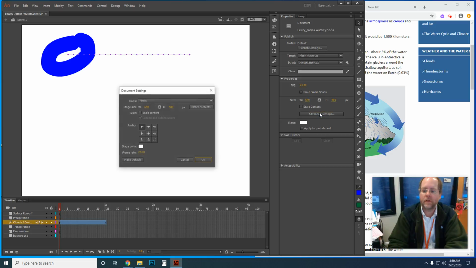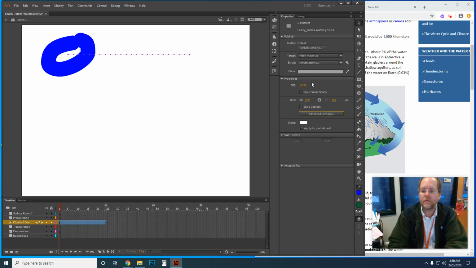So properties, advanced settings, scale content, frame rate, match contents, cancel. I want my opacity to start off much less. Opacity is your ability to see through something. Why is it not popping out at me? Scale frame, scale content. Well, I'm not seeing opacity. It's here somewhere.